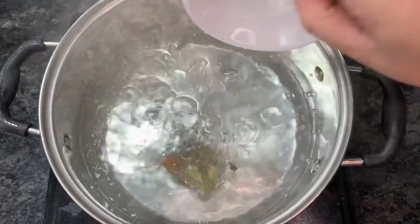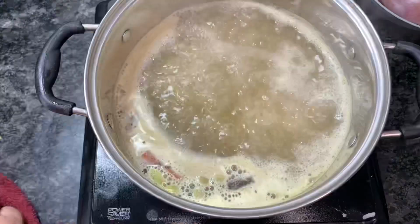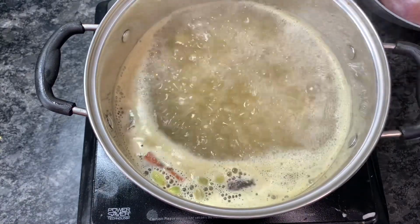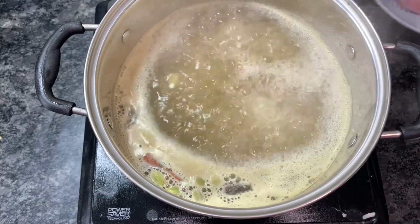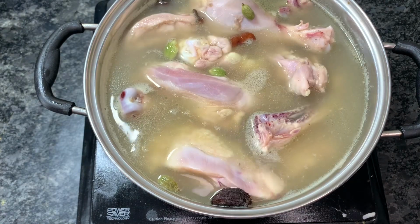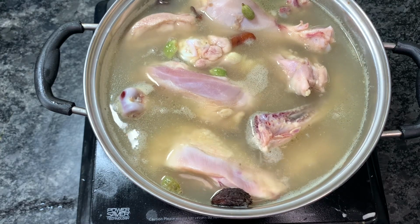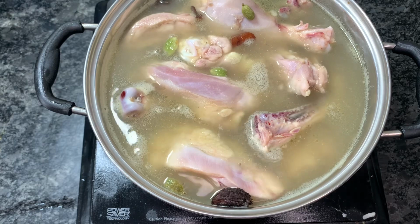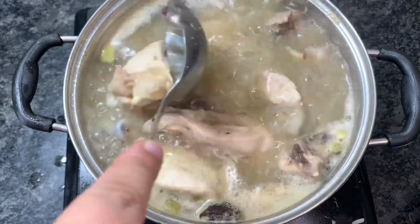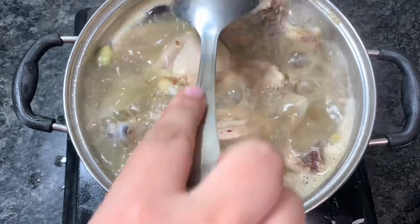I start with boiling chicken. For that I have taken water in a pot and I have added all the ingredients that I showed you: salt, all the whole spices and fennel seed powder, ginger garlic paste, cumin seeds, black cardamom, green cardamom and cloves. Once it starts to boil, I'll add chicken to this. After adding chicken, I'll let it boil for around 5 minutes on high flame and then turn off the flame. And then we will fry it, and we don't have to discard this chicken stock. We'll be using it for cooking later.